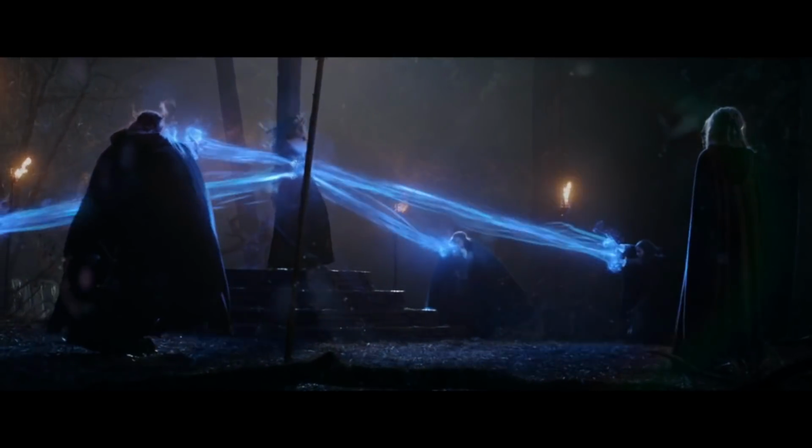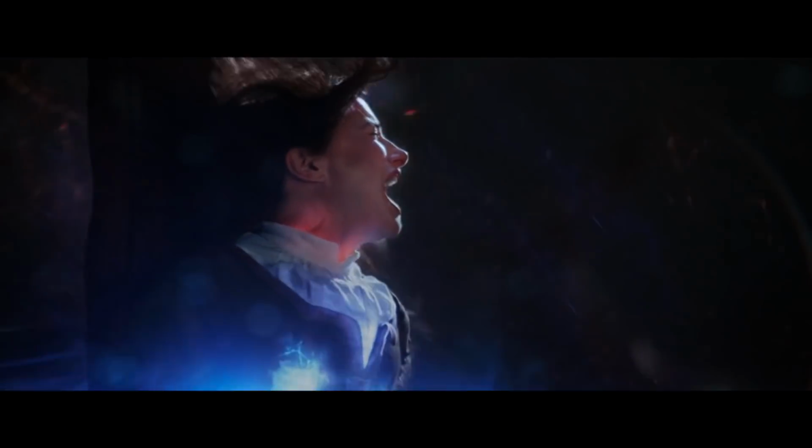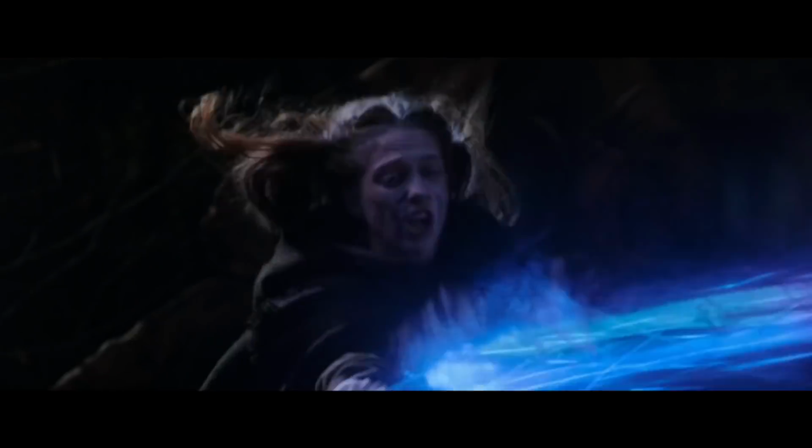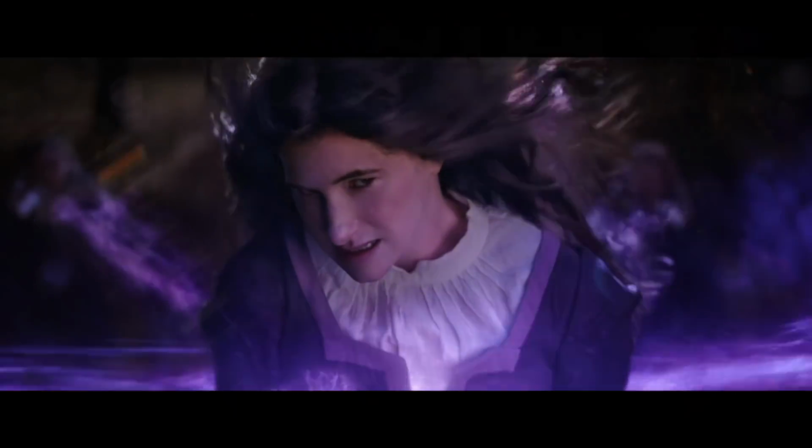Like when she's being burned at the stake. She's being witched at the stake. Yeah, so you got the blue or whatever coming into her, witch bolts, and then she turns it into purple and starts sucking them. What is it about Disney franchises when you are using some sort of beam attack and all of a sudden it's being used against you? You don't just go, oh, no, stop, and you stop the witch attack. It's like, I definitely got unlimited power thing where it's just like, oh, you're using it against me. It's like, all right, stop the lightning. No, I can't.